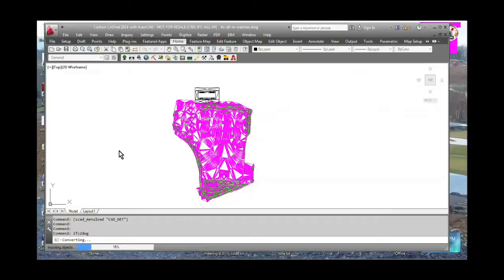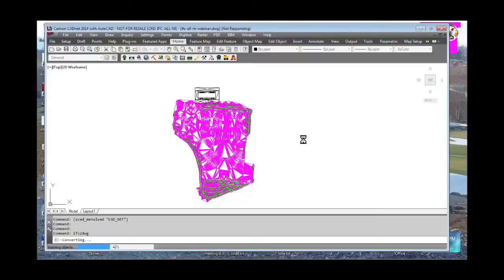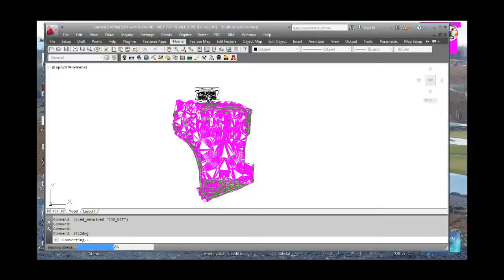This is supported by the IFC file type, which all the BIM softwares can create. IFC is the Industry Foundation Classes, where everything in a building has been classified based on a standard that was developed, I understand, by Autodesk somewhere in the mid-90s as they were getting into the BIM world. So not only when you bring in this model are you getting a 3D object, but you're also getting the intelligence behind those objects.